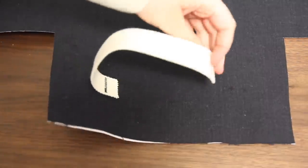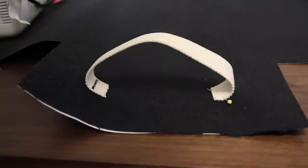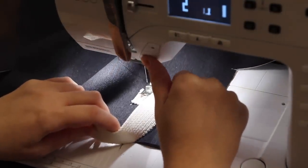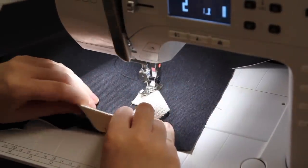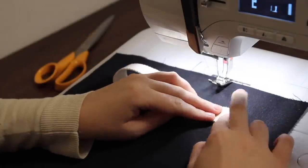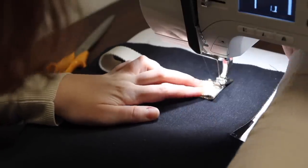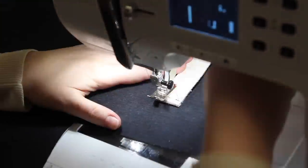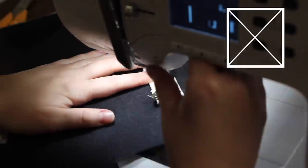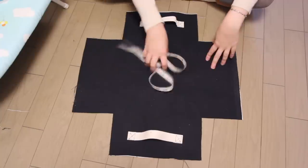Then I pulled the strap up and over to the other mark on the right, placed the strap on top of the mark and pinned it into place. I sewed it like I did on the other side, about half an inch from the cut edge of the strap — this one is a little bit more difficult to sew on, so watch carefully. After setting the presser foot down on the strap, I moved the strap forward out of the way of the needle with one hand, while going back and forth with the zigzag a few times to make sure it's sewn strongly into place. Then I pressed the strap down at the sides, doubling it over at the edges, leaving a bulge of strap in the middle as the box's handle. On each end of the strap I sewed a little square shape with a cross in it. I repeated this on the other end and that's the handles done.